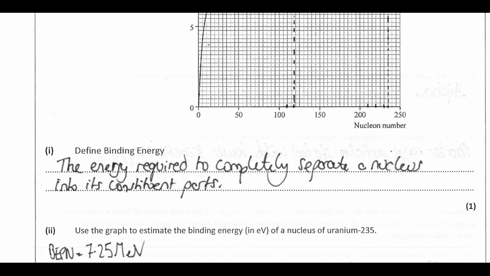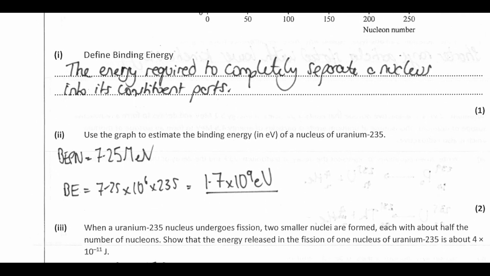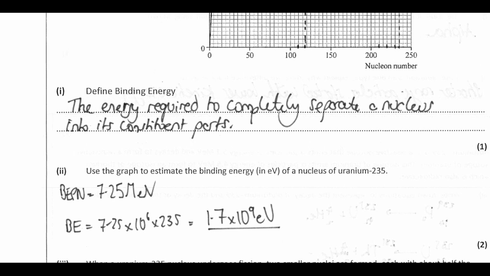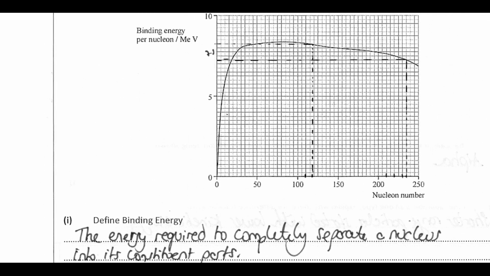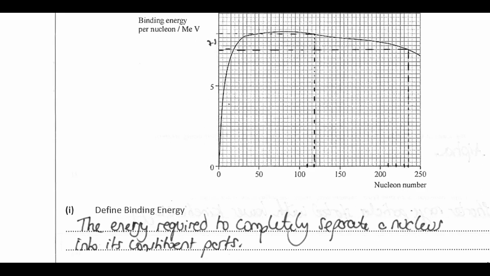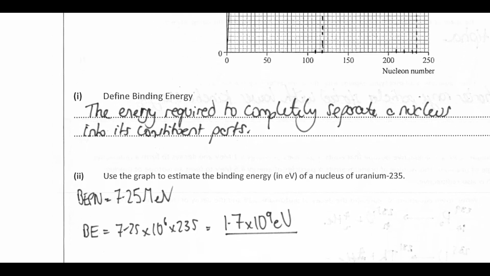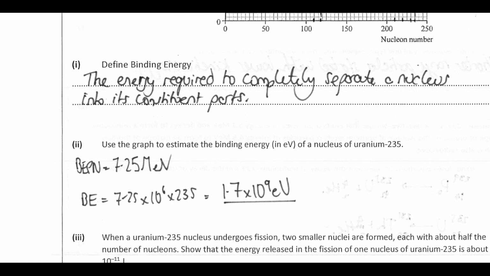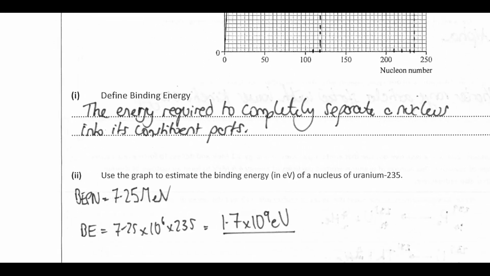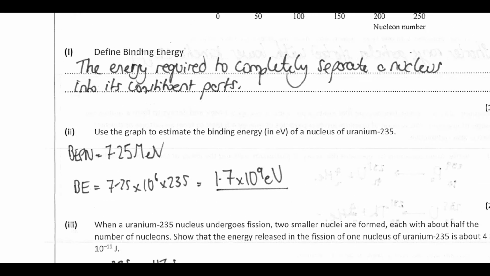During the process of nuclear decay, like I explained earlier, I looked at the first decaying nucleus, putting energy in to split it all up, and then seeing how much energy you get out putting it back together, and your reaction is going to release energy if essentially you get more energy out than you put in. That's the general idea. Okay, so then the next question: use the graph to estimate the binding energy of a nucleus of uranium-235. You've got nucleon number on the x-axis, so we go up from 235 across, and I reckon that's about 7.25 there on your y-axis. That's the binding energy per nucleon, as you'll see from there. So multiplying by the number of nucleons gives us the total binding energy of it.